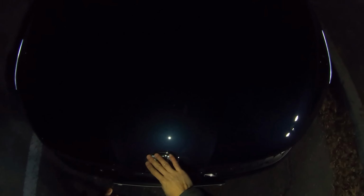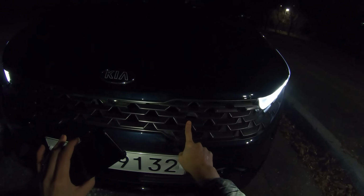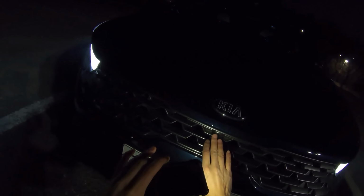Like I said, I do love the two lines departing from the Kia logo carried all the way to the top. They're still using the old Kia logo. I think they're working on it. They're still using the tiger face concept, but they changed the pattern from the shark skin to a trapezoid, maybe reverse trapezoid looking pattern. It's got a 360 camera there, and the headlamp blends nicely into the center grille.